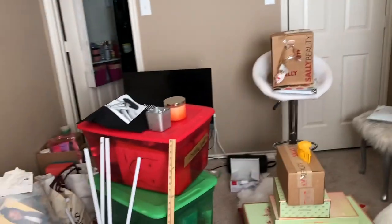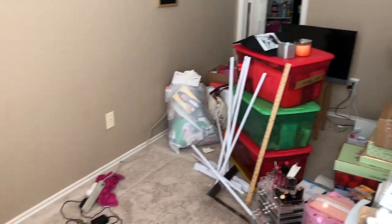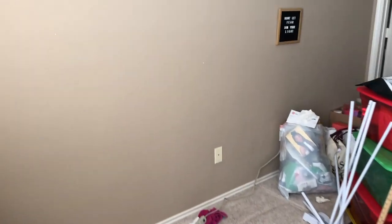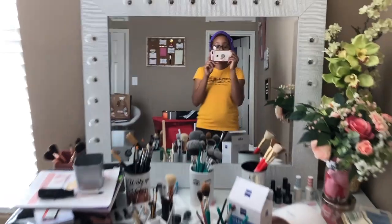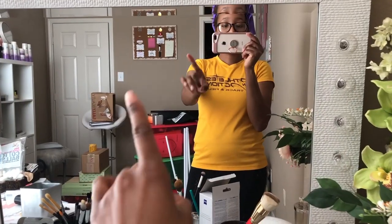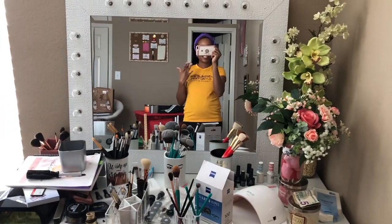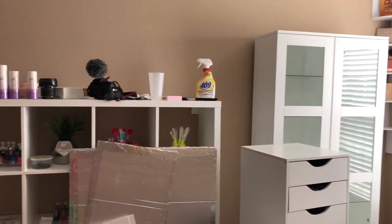I love how open it is — it gives me way more space to film. Right here would be where my couch goes; I'm going to need a really small couch. I think that will make the area feel a little better because when I look behind me I'll see my couch. I can also do something cute to that wall so I see that behind me. But for now, this is what I've done so far.